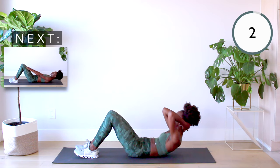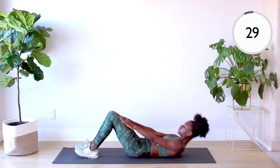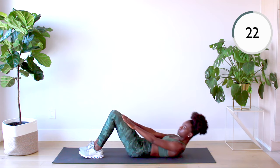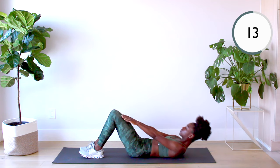Next up is knee touch crunches. Without skipping a beat, bring your hands towards your knees as you crunch up. Remember to focus on your breath, breathing out as you crunch up.